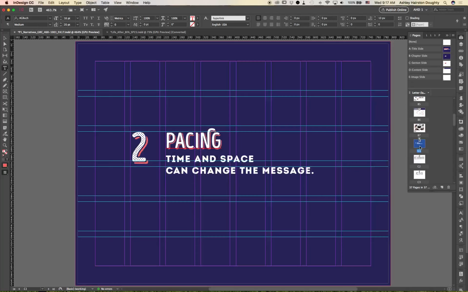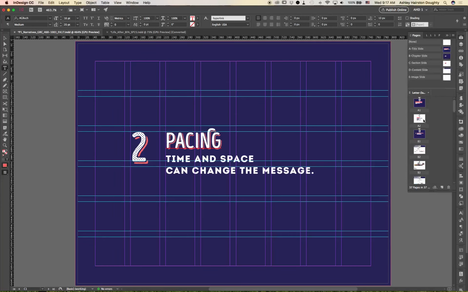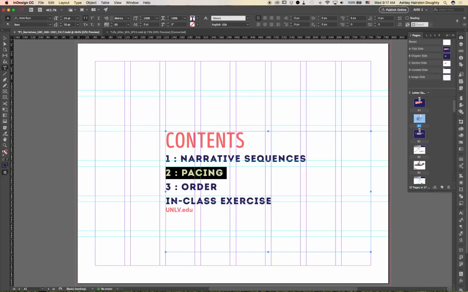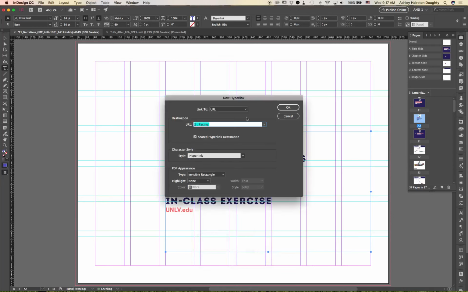Pacing is on page C1. I'm going to select that text, go to hyperlinks, new hyperlink, and from the drop down, instead of doing URL, I'm going to go to page. From here, you could link it to a different document entirely.